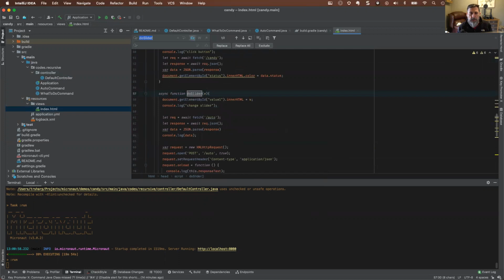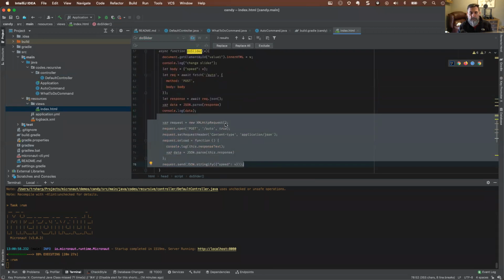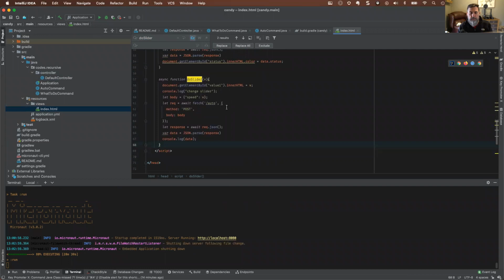It's commented out. Yeah, well, we'll say let body equals that. I always forget if I'm doing this right with fetch. I think that's right. Yep, that looks right.